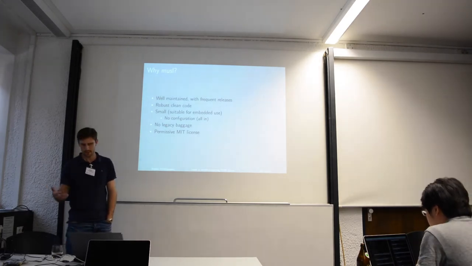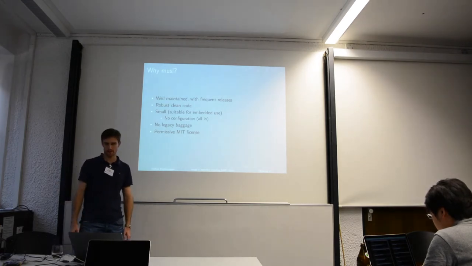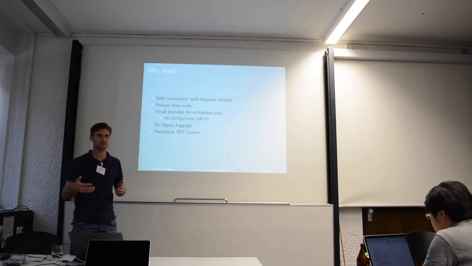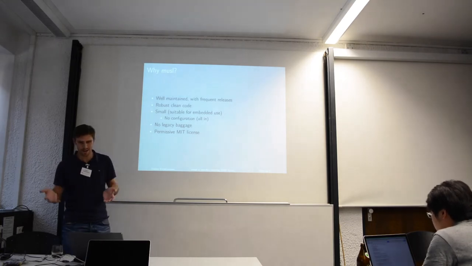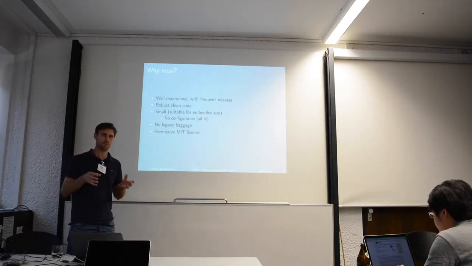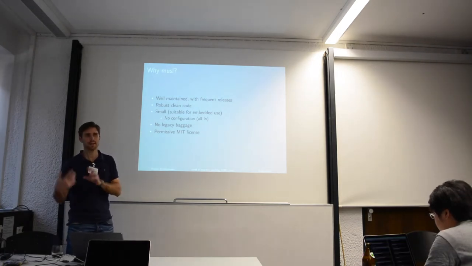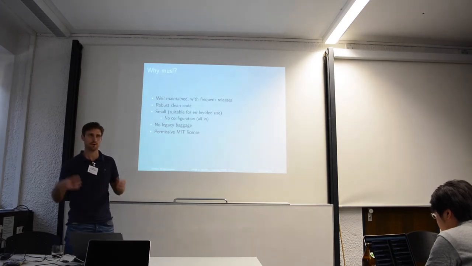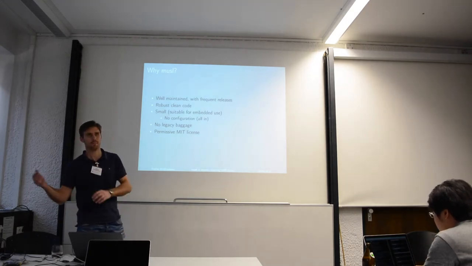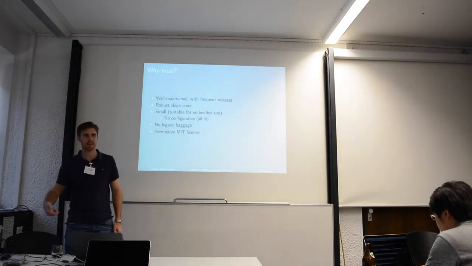We have a glibc port in the works. It's working, but it's big, so it's not suitable for everything. It's not configurable, like uClibc. How do you pronounce it? It's a micro. Whatever. uClibc you can configure to your target, but musl doesn't have any configuration. It's all in, but it's still small, so it's still suitable for embedded use, even though you get all the features in. And then of course, glibc has a lot of legacy baggage, stuff that they have to have there because people are expecting it to be there.